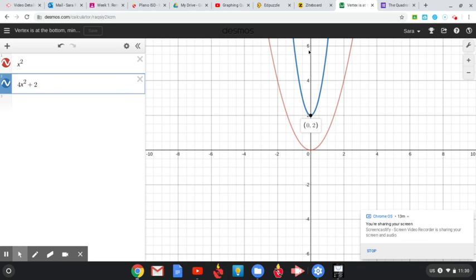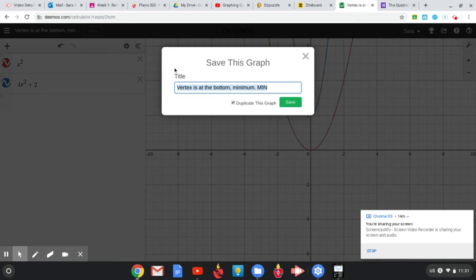So for the blue graph, the vertical line goes through what number? Axis of symmetry, vertical line goes through what number? Yeah, 0. So notice it's going to be that x value of the vertex. So axis of symmetry, just to give you that visual, is a vertical line that cuts through the middle of the parabola to make it symmetric.